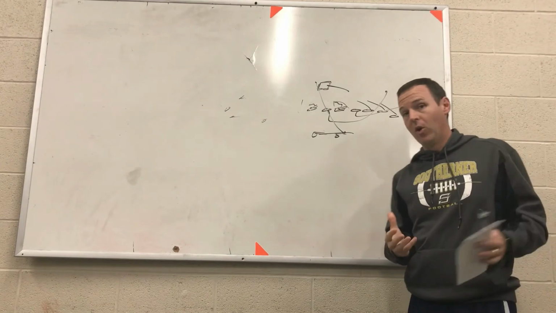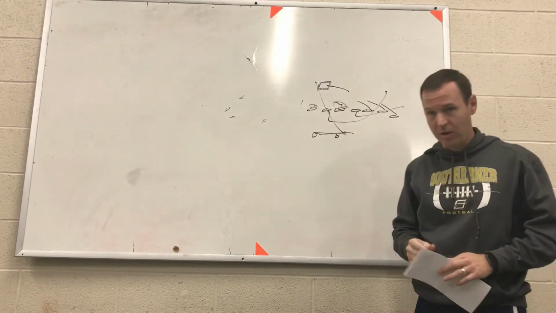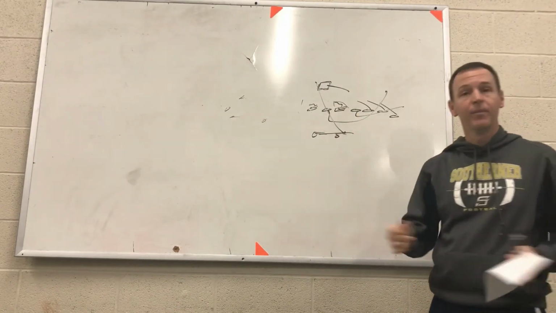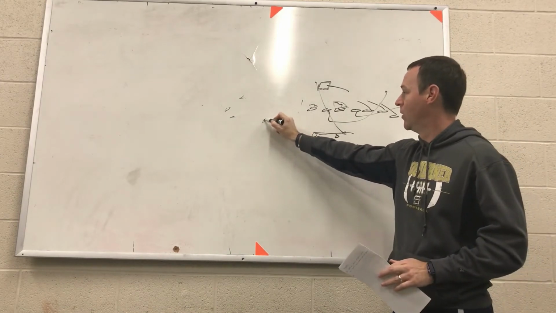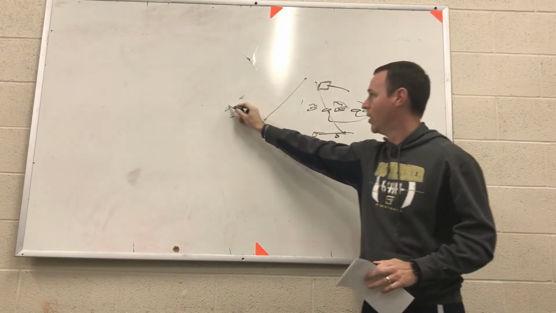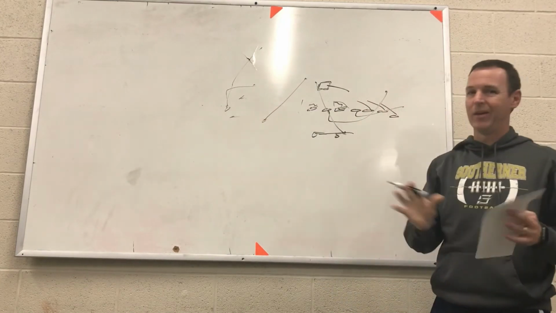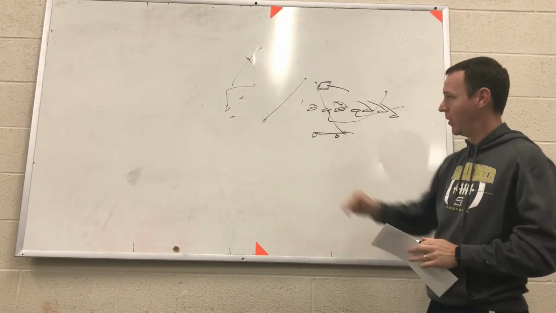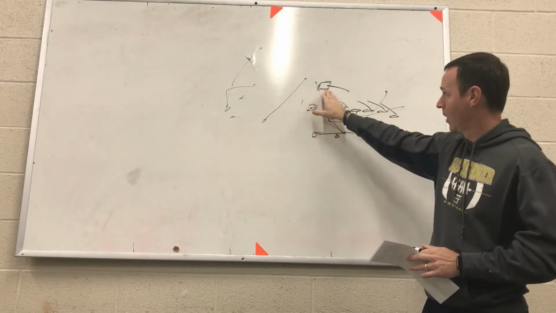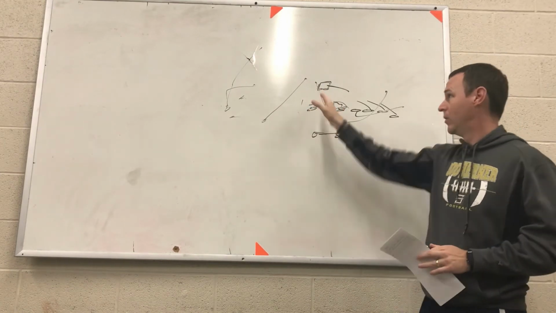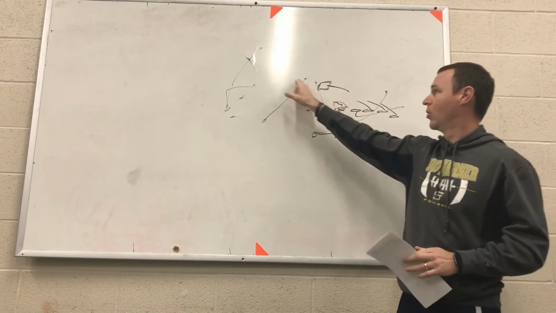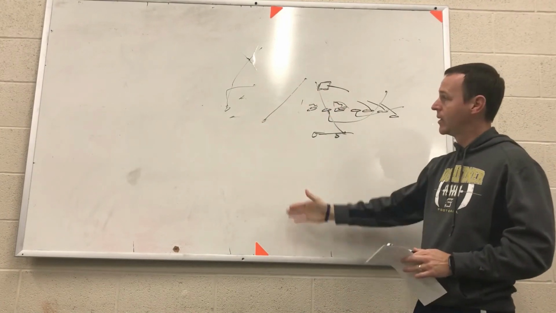The next RPO we do off almost the same action as key. We call it peak. We just tell this receiver we're going to run what we call a peak route right here. Usually this guy will run either a post or maybe a double slant, depending on what we're trying to accomplish with him. But really we're reading here, same read you would read on key. If the inside backer flies, we're going to throw the ball in that vacated spot.